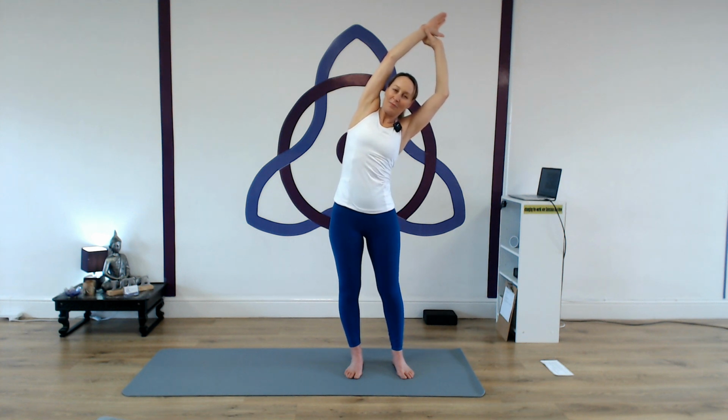Come back through center. Good, swap the hands over as you take a breath in. Draw up through the right side, press through the right foot. And then exhale, gently just arcing over, feeling into the body. If you are practicing this morning, being kind with our attention, so that self-awareness with kindness, our morning body. Good, and then again, take a breath in, come back through center.